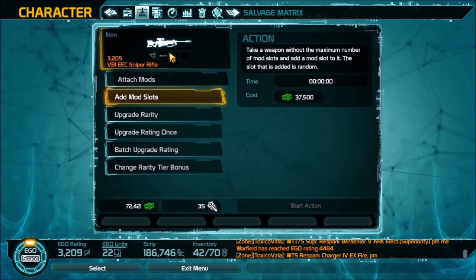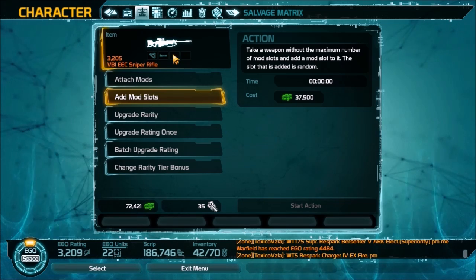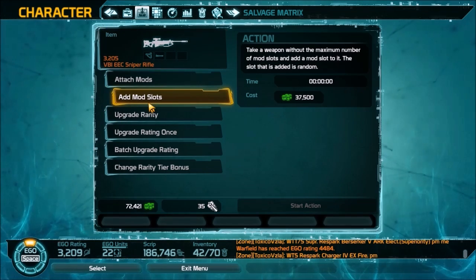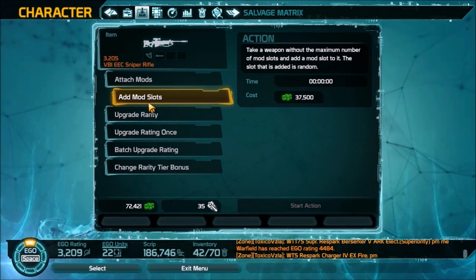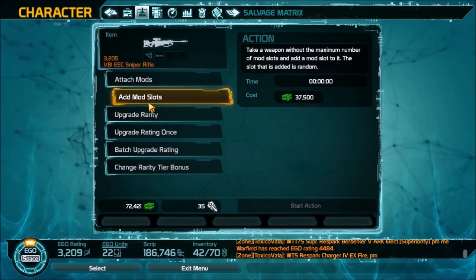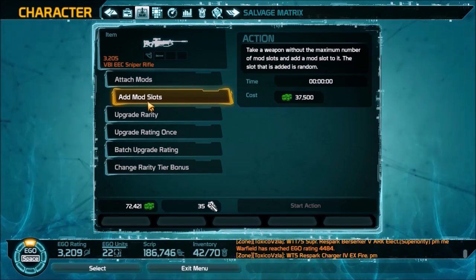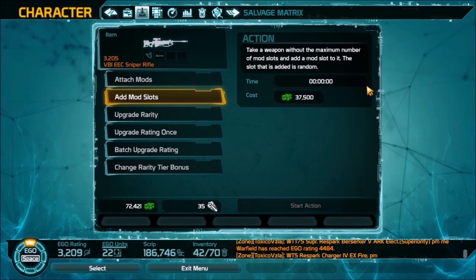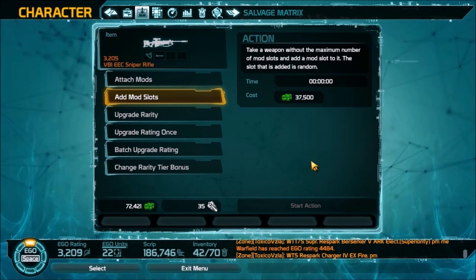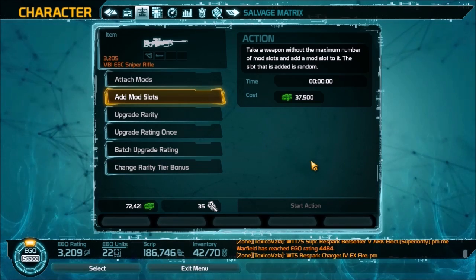Adding a mod slot will give you the next little icon here, and then after you add that mod slot, you can add another mod slot. And then you have 4 mod slots in total. You can have up to 4 mod slots on each and every weapon in the game, and once you have all of those, you can attach the mods to your weapon, soup up your weapon, and basically make it a lot better and a lot more customizable to your playstyle or the build that you happen to be using.